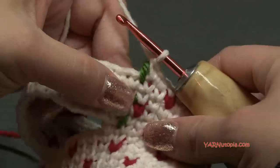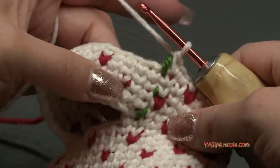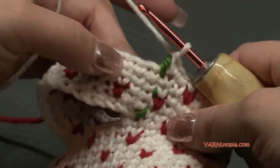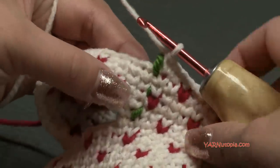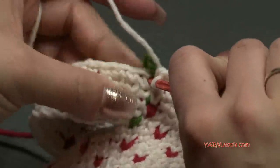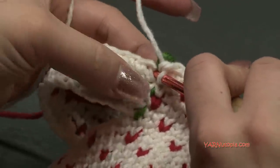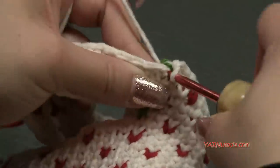So I'm going to repeat rounds 3, 4, 5, and 6 for rounds 7, 8, 9, and 10. Once I finish round 10, I'll come back on screen here and we will go on to, let's see, round 11 after.